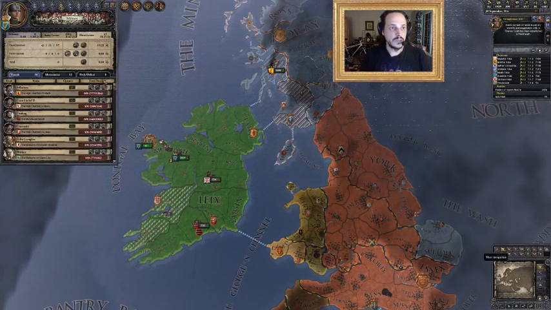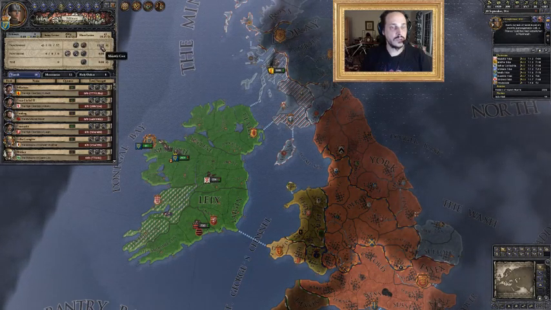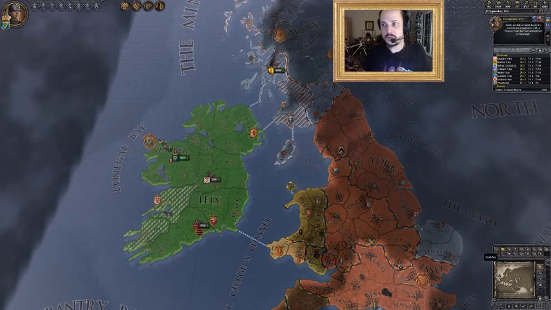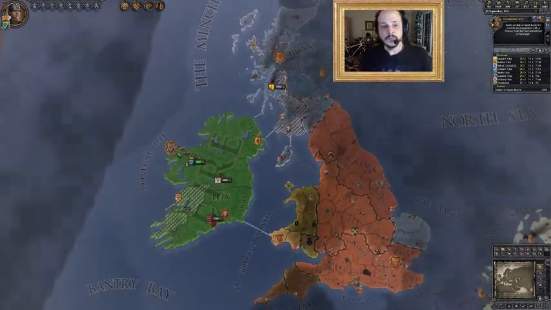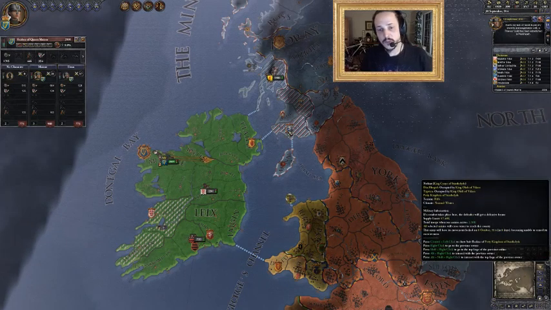What is it that's costing me so much money? I wonder, is it the boats? No, yeah, it's the stinking boats, man. Look at this. Holy jeez. Troops are actually relatively cheap. It's the stinking boats. Wow. Alright. Well, should we go raid, what, Scotland? I suppose we might as well.